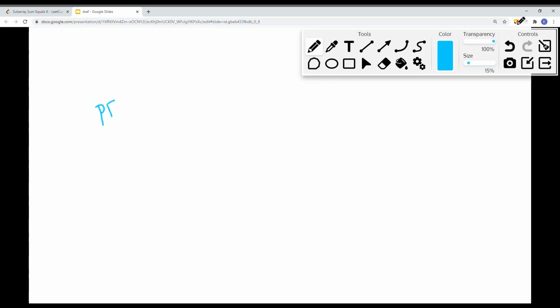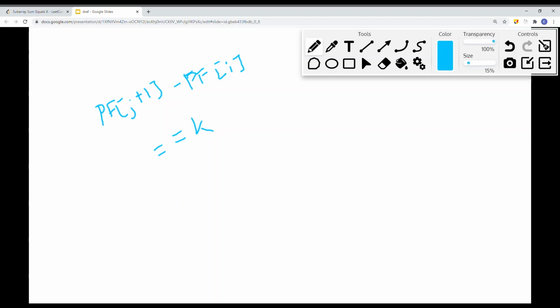PF at j plus 1 minus PF at I. This will give us the sum of the subarray from I to j. All we have to do is see if that is equal to k. If that is equal to k, then we found a subarray sum equal to k, so we can just increment our counter by 1.